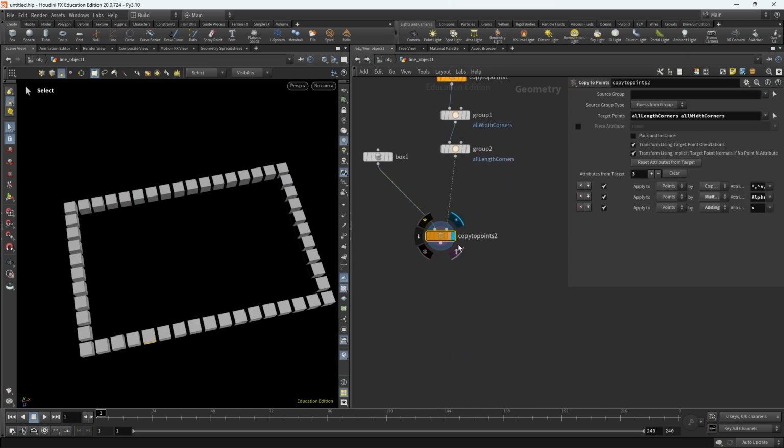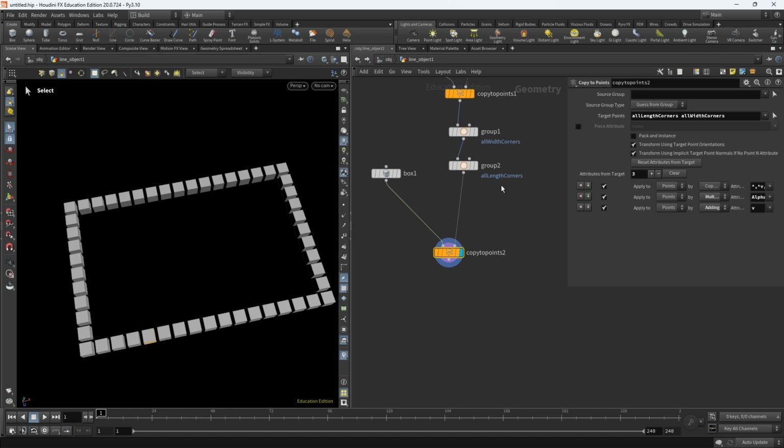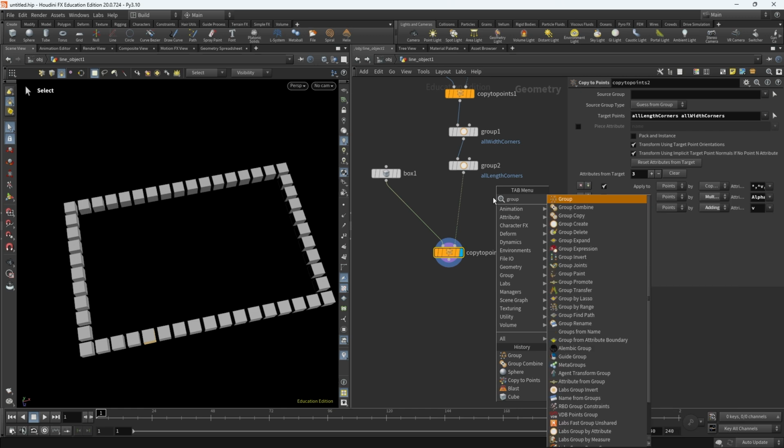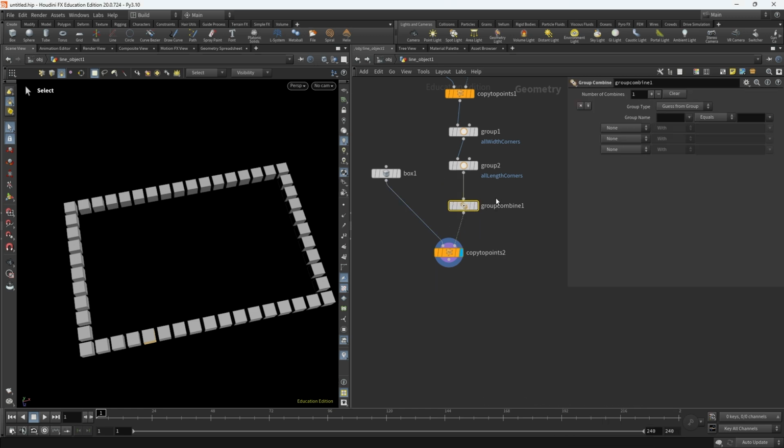Okay, so again, going back, that's not necessarily what I want. I really just want the corner. This one, this one, this one, and this one. So this is where your knowledge of group combine comes in. So if I just, for example, look for group combine, what we can do is we can go to group combine and then we just give it a name. We'll just call that corners, for example. We start with, let's say, the length. Doesn't really matter, length or width, length. So we create an intersection, okay? So basically, I just want points that are both in the length and in the width, okay?